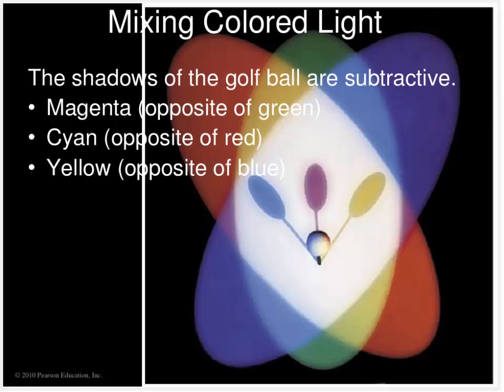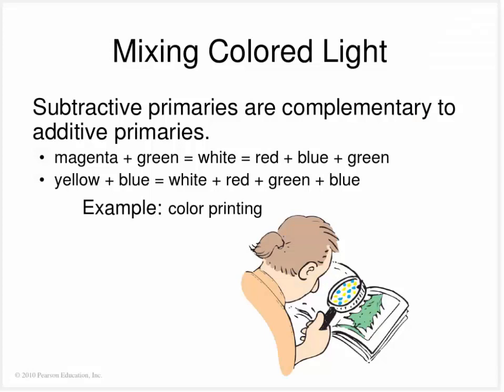Suppose we were to shine three colored lights on something, a red and a blue and a green, and we were to shine this onto a golf ball. So here I have my light shining in that direction, and that direction, and that direction. You can see that here we have the absence, and here we have the absence, and here we have the absence. Magenta is going to be the absence of green. You can see that guy right here. You can see cyan is going to be the absence of red, and we can see the yellow is going to be the absence of blue. So looking in the shadows is going to allow us to see the subtractive nature of light.